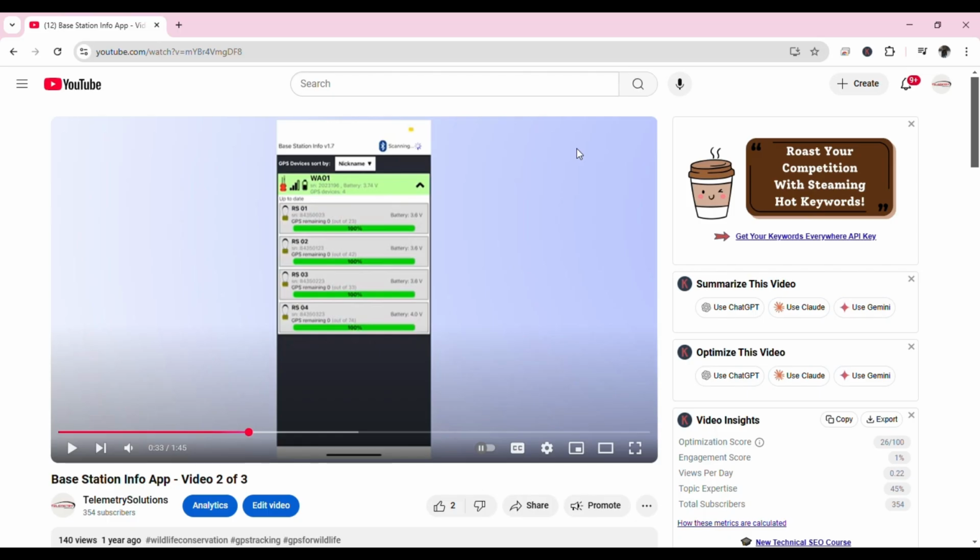The app allows you to see what's happened inside the base station, and in the case that you see on the screen, we see that 100% of the data have been downloaded from 4 different devices. The app has much more information that it can give you, and it can also inform you in the field when a download has begun so that you can stop moving and make sure you stay within range of that download. We have 3 videos on our YouTube channel that explain the app in great detail.